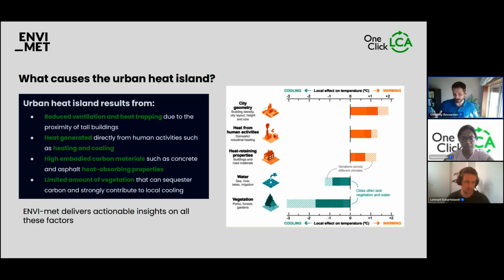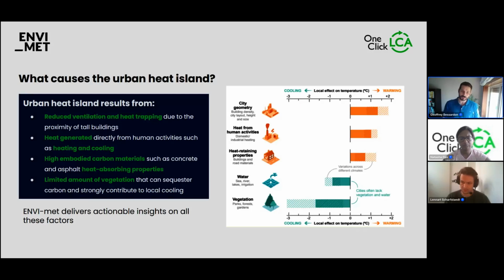it's kind of the effect of an oven between the buildings. If you have a tall building, it also affects the wind. And yeah, so pretty much all the density, the layout, the height, and the size affect the urban heat island. Our own activity also affects the urban heat island effect, because if you have an HVAC system, the heat is pushed outside, so you contribute to this warming.